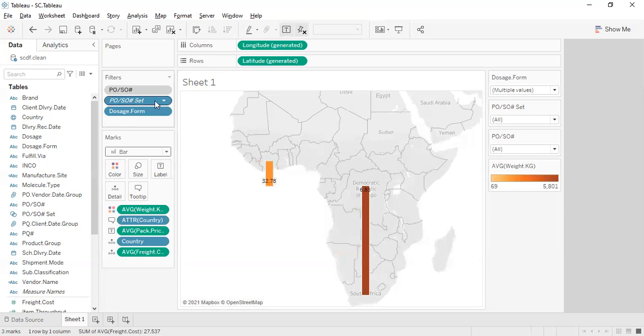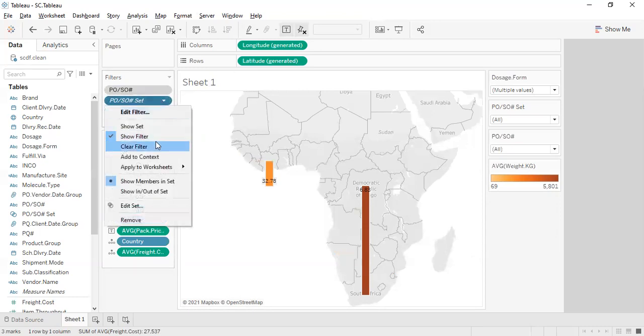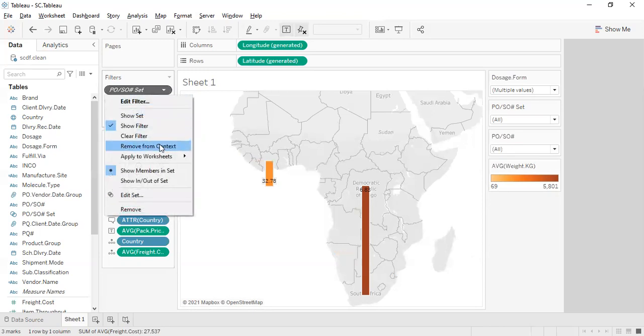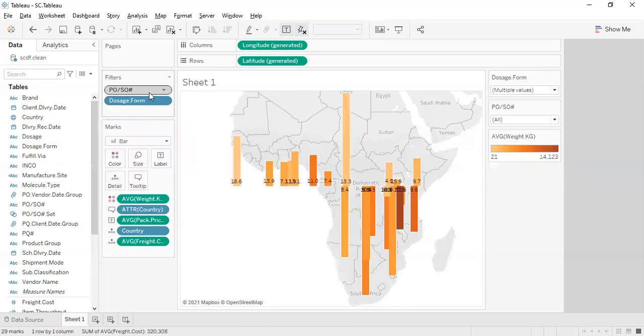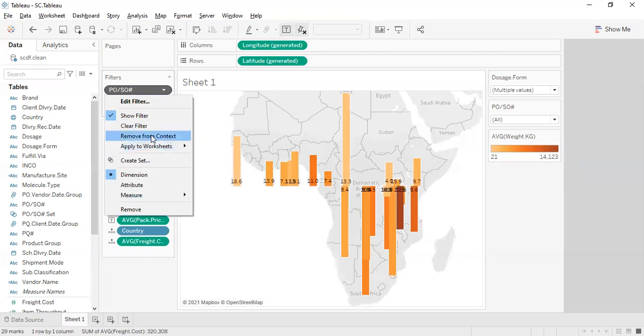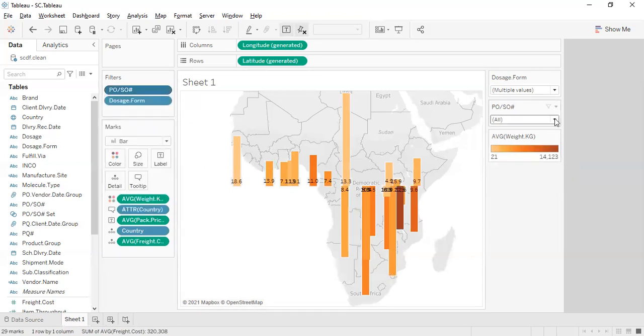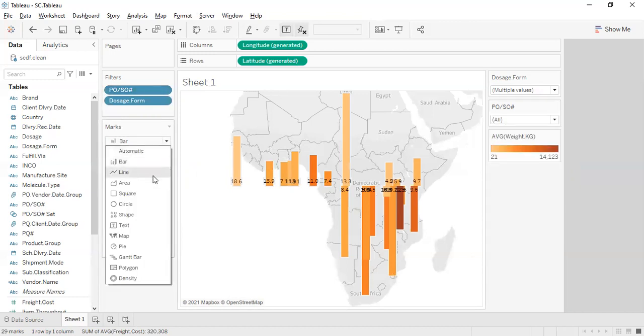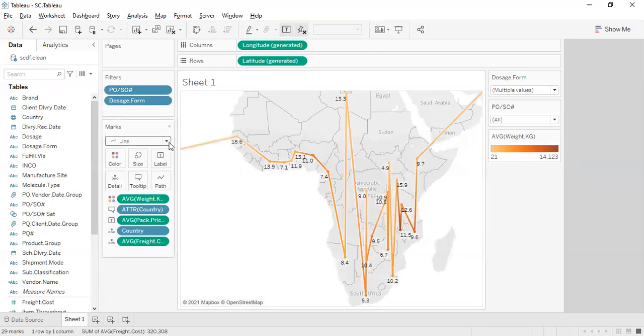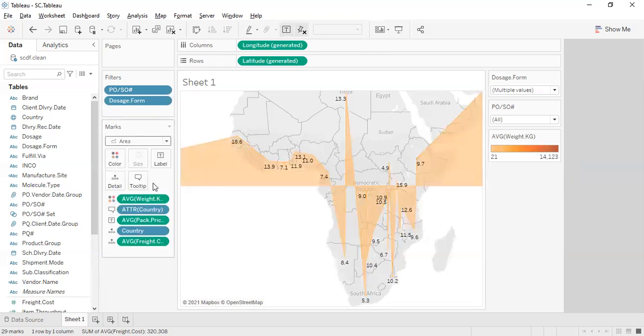So let's add this to context now. And let's remove this from the context. I add this to context and I remove from context. Okay, so I have to remove this here. Now it's here. So remove from context, and let's say I've selected like this. So you can see what's happening here when I choose different things. So this is not very convenient to understand. This is obviously this could be convenient with respect to the pack price, I guess.